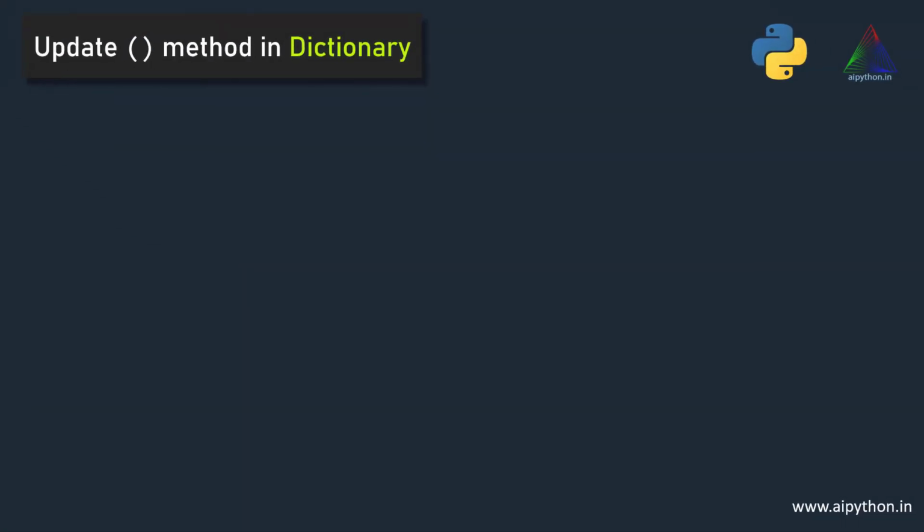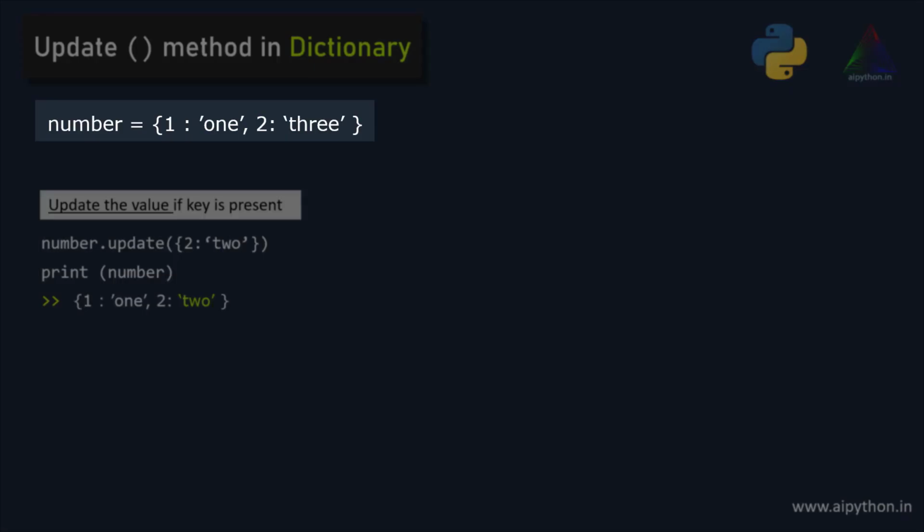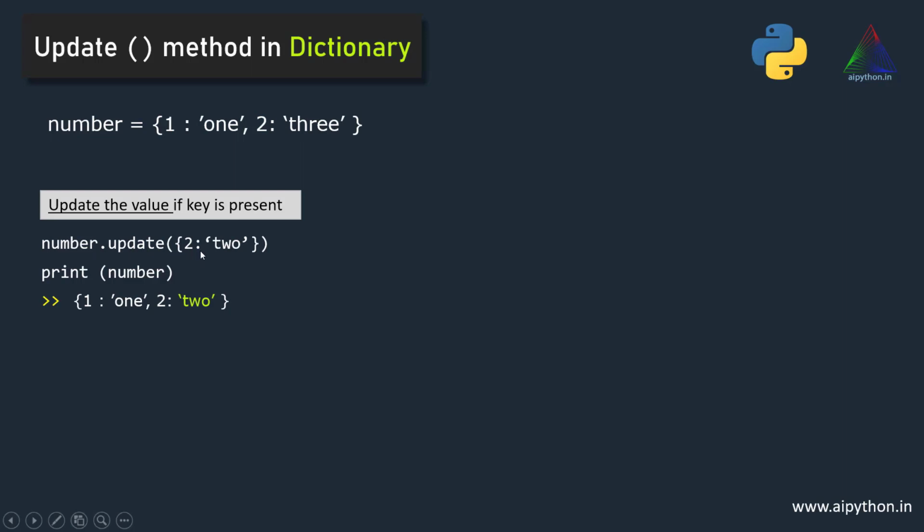Now another one is the update method. We have seen the get method. So what will the update method do? The update method will update the value if the key is present. What it means is, let's say I have one dictionary with the name number and it has two values. I'll update this using the update method. So numeric 2 and text 2. We are supplying a key value pair with 2 as the key and text 2 as the value. Here it will search for the 2 key. Yes, it is present here. So if it is present, it will update the value of this 2 key with the new text 2. If it is getting complicated, in simple words, update will find the key and update the value.